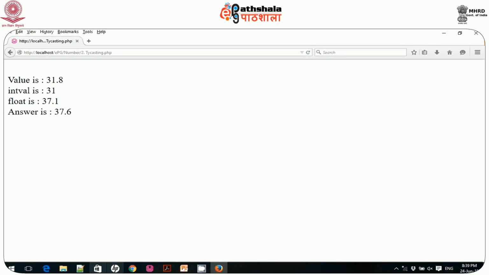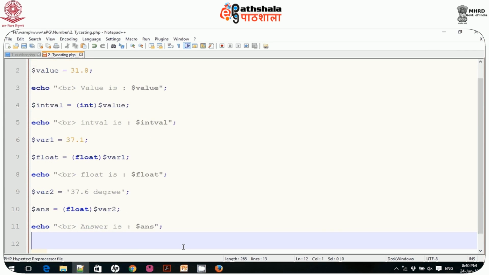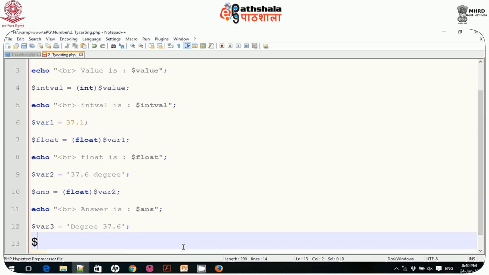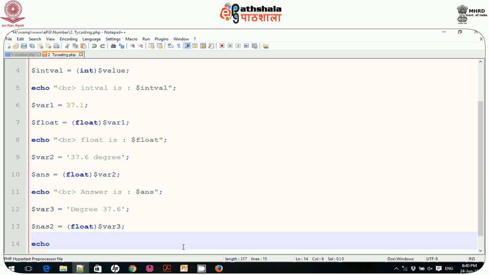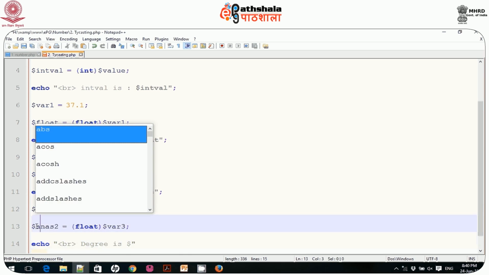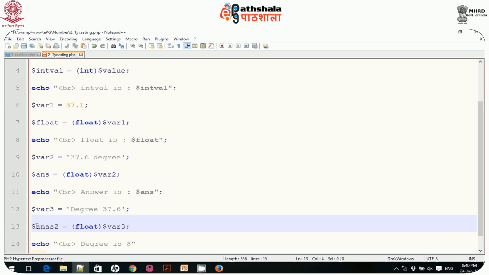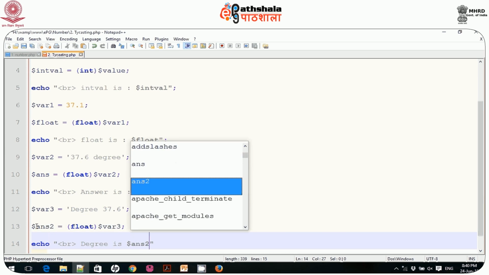So it is 37.6. Then if you write $variable3 is, let me write here degree 37.6, and now you convert it as $answer2 is, again I check for float $variable3 and echo br degree is $answer2.